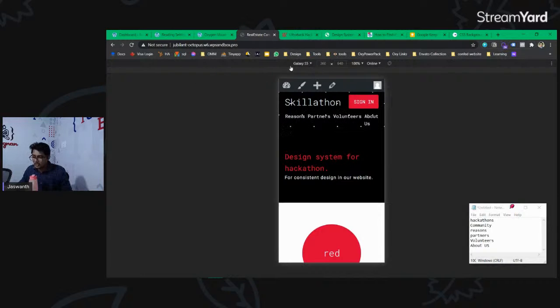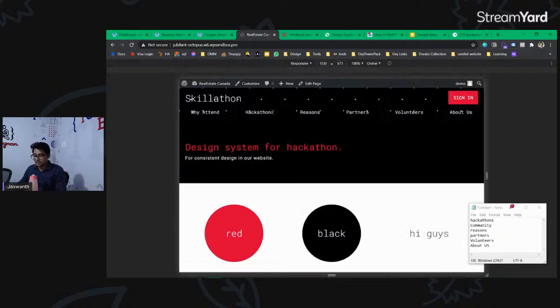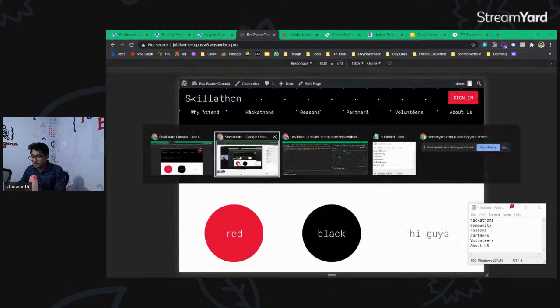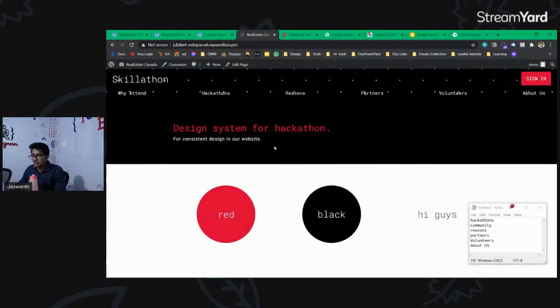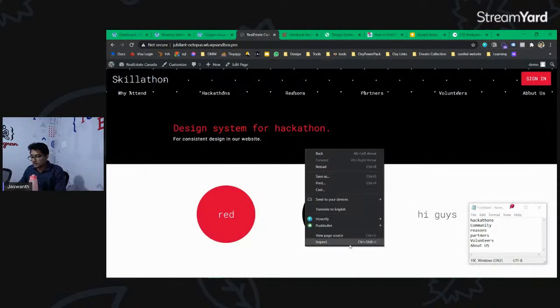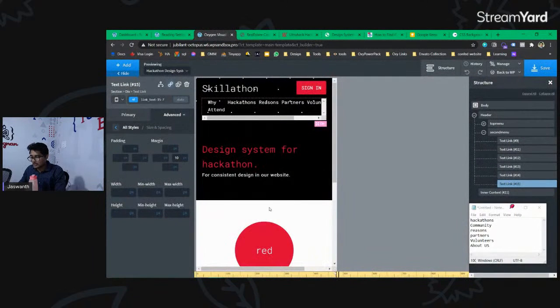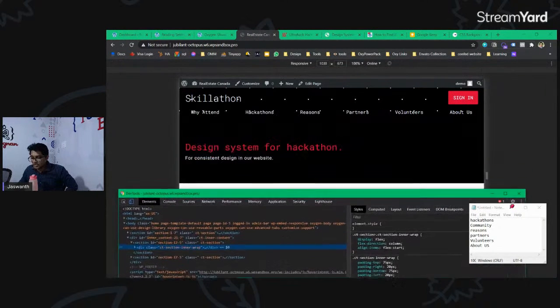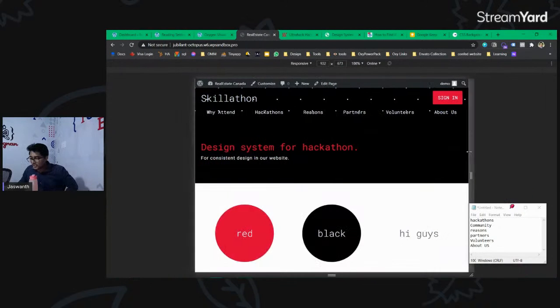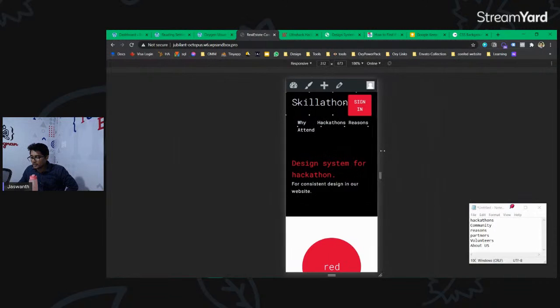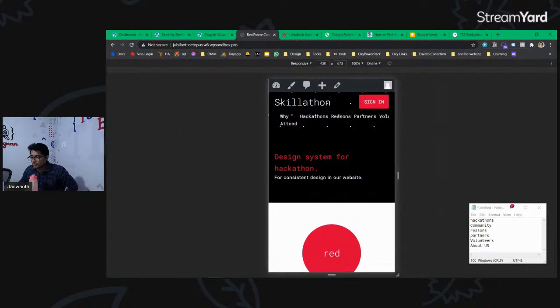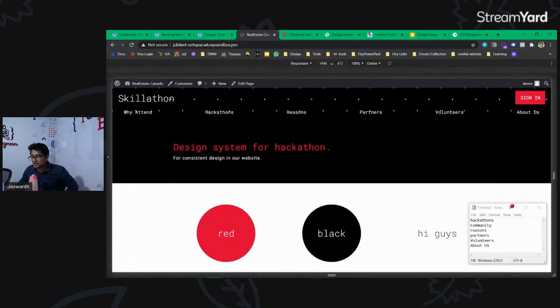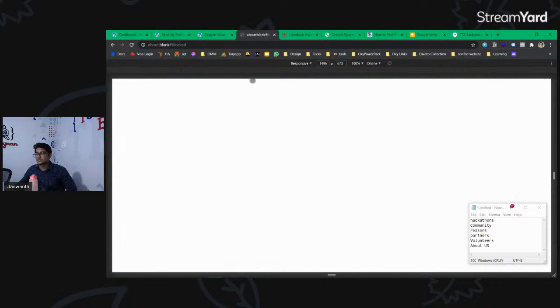But the problem would be if we go to responsive. Let's make it responsive. It's already in responsive. So if we keep decreasing the window size, you can see there is a little bit of scroll from here. But I think it's fine, right? We can easily handle this. It's not a big break, like things which break the website. It looks cool.